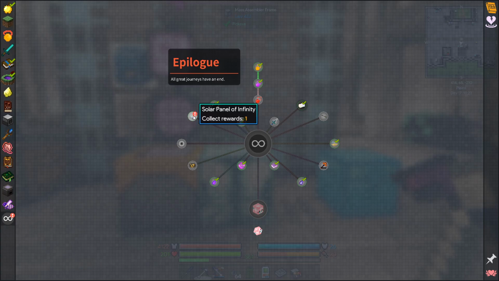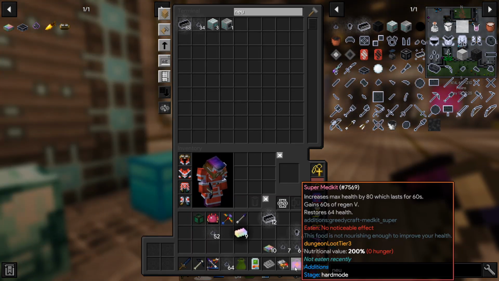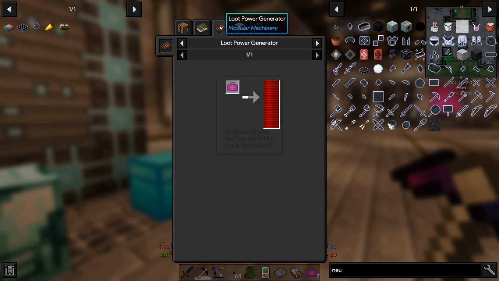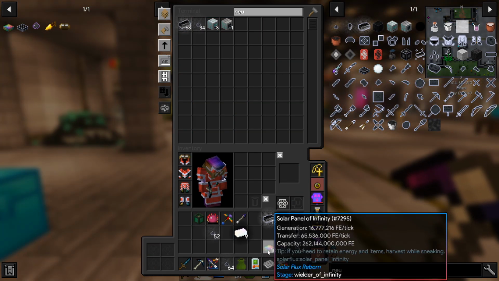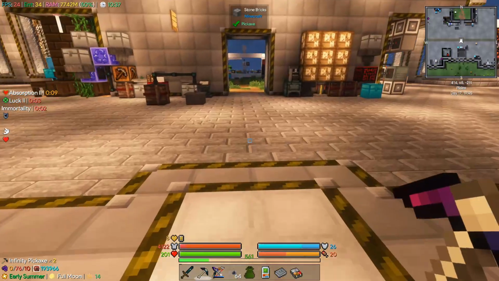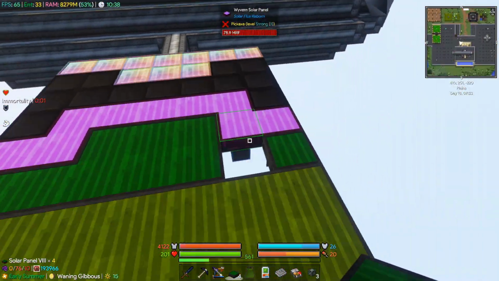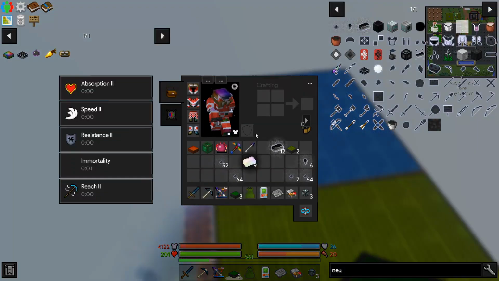And we get this dude. This, wow, 7 super med kits. Actually, I thought they were used for something, but they're not. Yeah, so here's a horrendous amount of power that's going to make when it's daytime. That'll do.